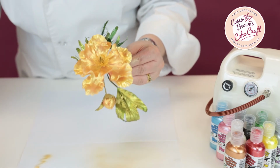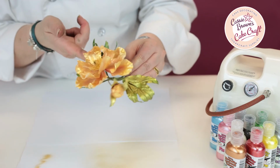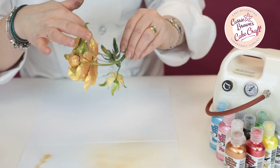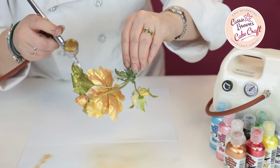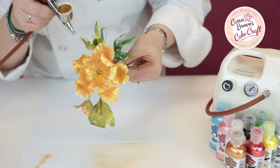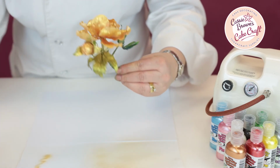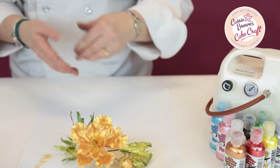So now what I'm going to do is very carefully, because they'll still be a little bit wet, just tweak those petals back again where they should be. And then once again, you can always look, I can see I've missed some there. So we just spray that in. That's looking good. And now we're ready for that to be placed onto the cake.